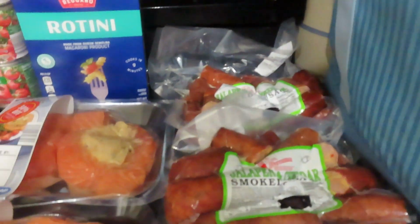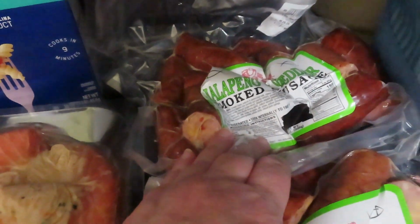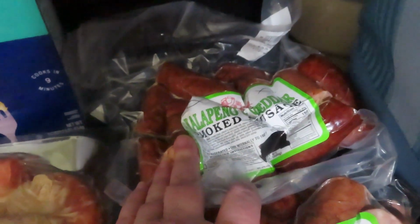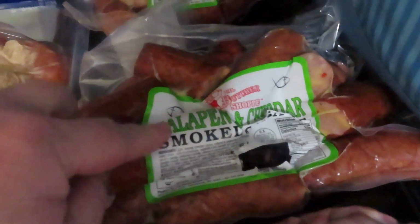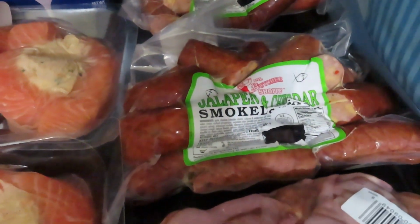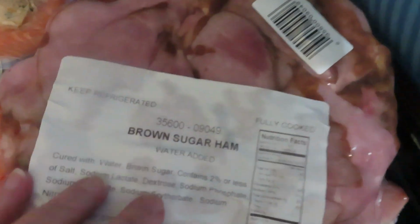They're really nice. Okay, now let's just go over here to the Little Butcher Shop. And this is a local butcher shop. And I went to get some deals on meat. This is not how they normally package their sausage. This is what's left when they package their sausage. They just kind of collect up the ends. And they're $6.99 for one, but if you buy 2, they're $6. So I got 2 of them, jalapeno and cheddar. This is awesome. This is really good smoked sausage. So $6 each for that.